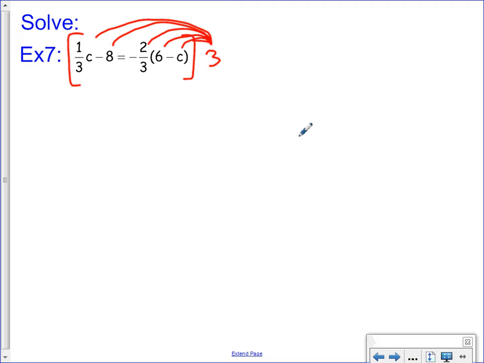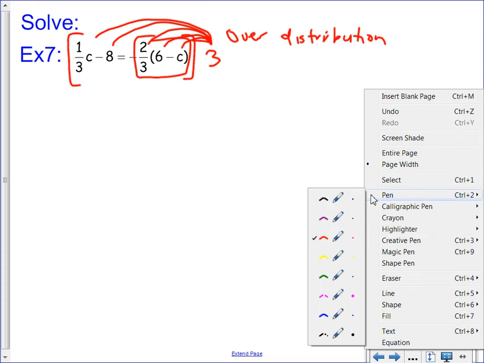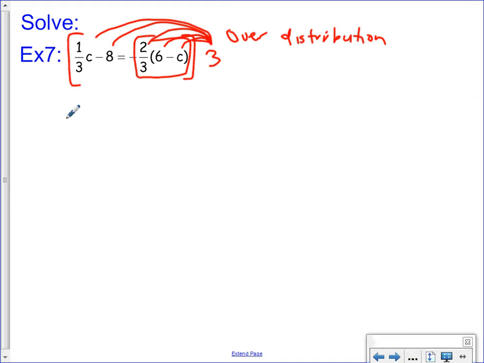Yes. So this is a mistake. This is over distributing, right? Because over here, you don't need to distribute the 3 to everything else. You just need to distribute to 2/3. Or the simplest thing would just be distributing 2/3 in the first place. So if you distribute it first, you have the chance to over distribute. So what I would suggest is to simplify first.